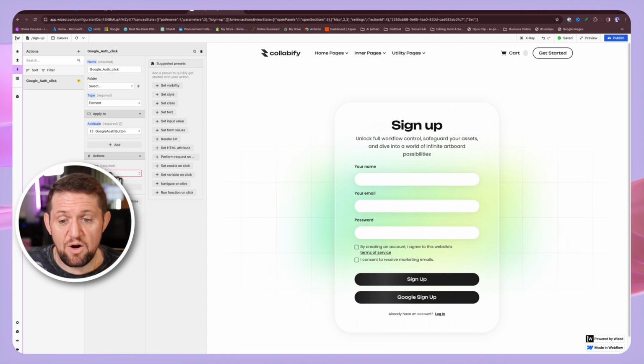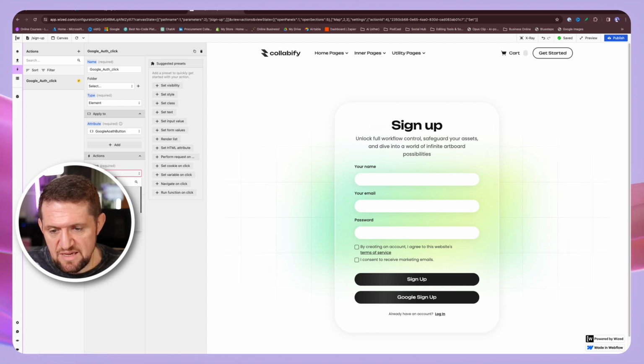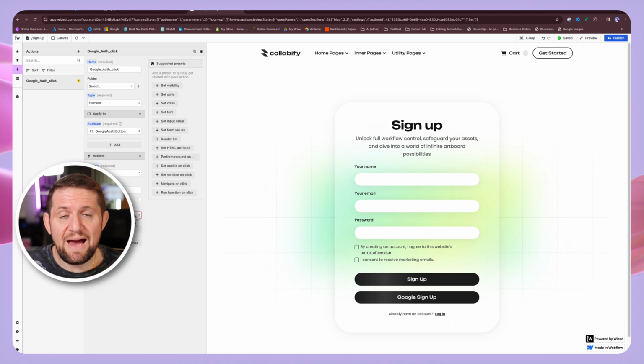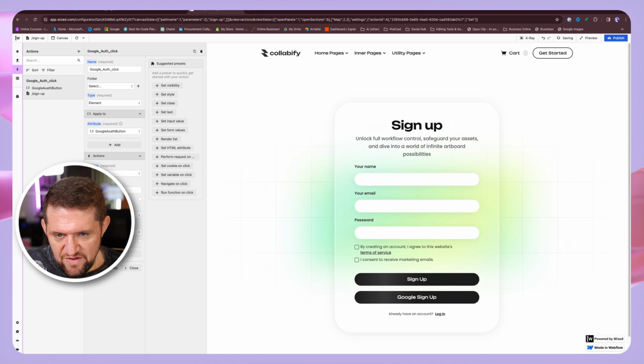So I've clicked it. What will happen after I click it? We go to settings. Now I've defined the element I'm talking about, the attribute and the element. So what is the action? So the action is an event. What is the event? It is a click. And what's the action that happens when we perform that event? It's a request. Remember, we created that request for the API call that we tested. And this is the request, Google init. So we have everything selected here, and we have built our own first action on this website.